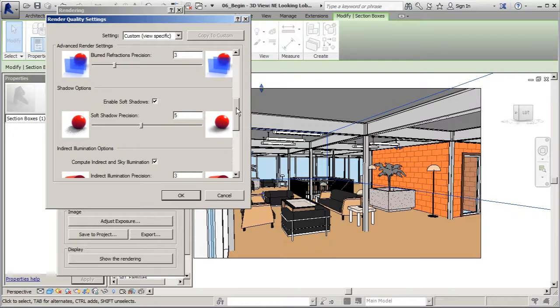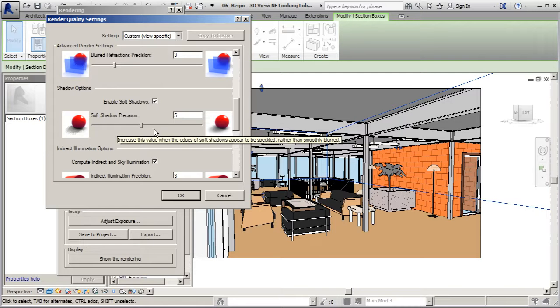So now I'd also like to soften up my shadows just a bit. You remember those shadows we had creeping on the floor looked off just a bit. I want to make those a little more realistic and soften them up. So when I look here at soft shadow precision, I'm going to make sure I check that box so that's enabled. But when I look at the graphics, I know that to the left, we definitely get our shadows, but they're a bit noisy.